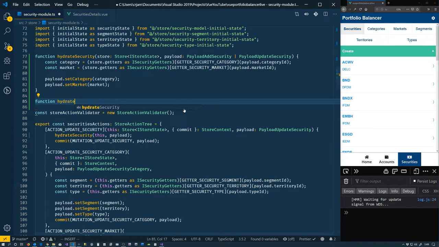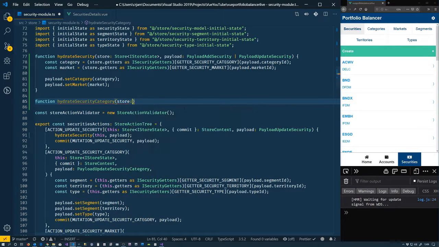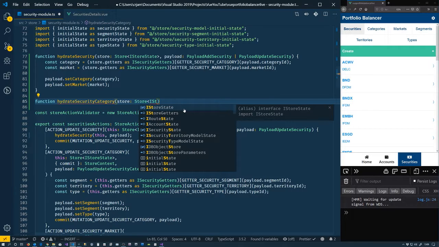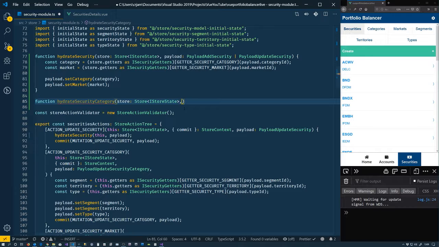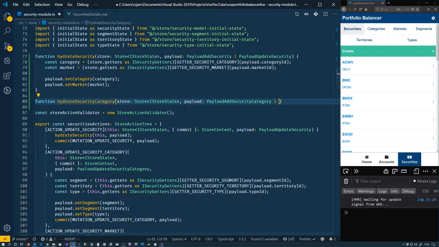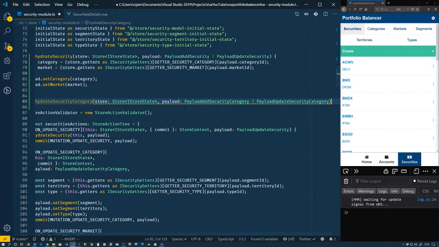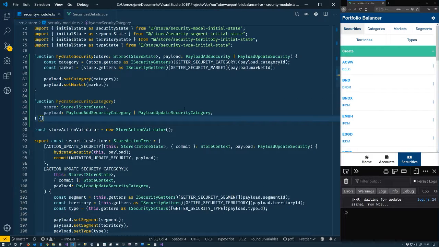And we're going to do the same deal. Function hydrate security category. Same thing, we'll pass in the store, which is the store state. In this case, the payload is either a payload add security category or a payload update security category. Save that.